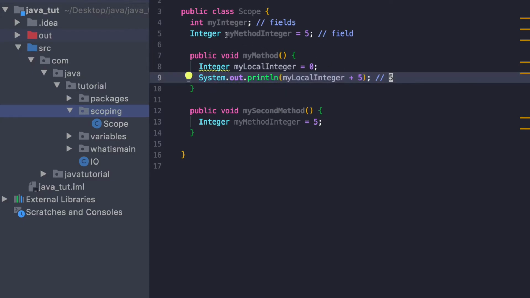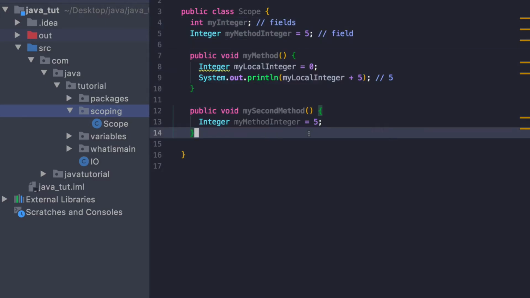So when you define a field in Java in a class scope, what that usually means is this class's variable is going to be used throughout all the methods in that class.